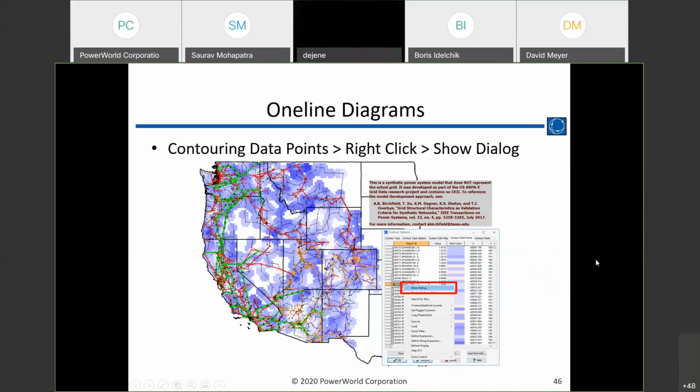This is something that's been added to the contour option. You have the ability now to right-click on the contour itself and look at the contour option based on which specific color you might want to look at, which defines how intense that particular field is. You might want to drill down to the specific object that corresponds to that object on the one line. So now you have the ability to do it. You could also right-click directly on the one line and go to the object dialog that way. So just an alternative way to do the same thing.